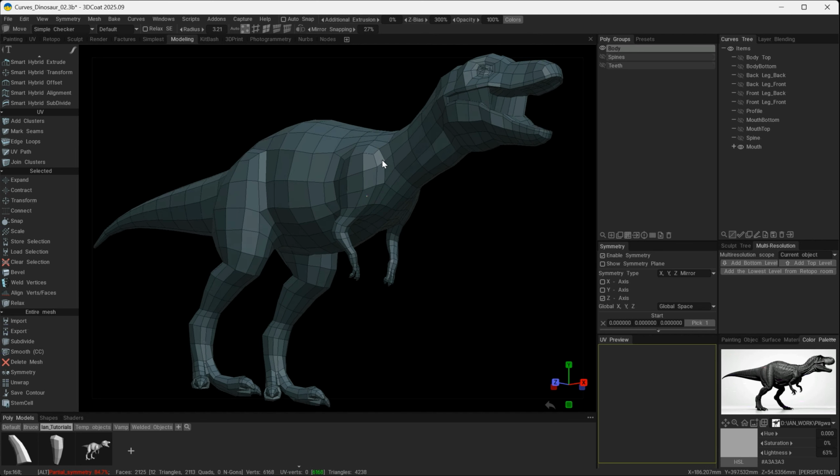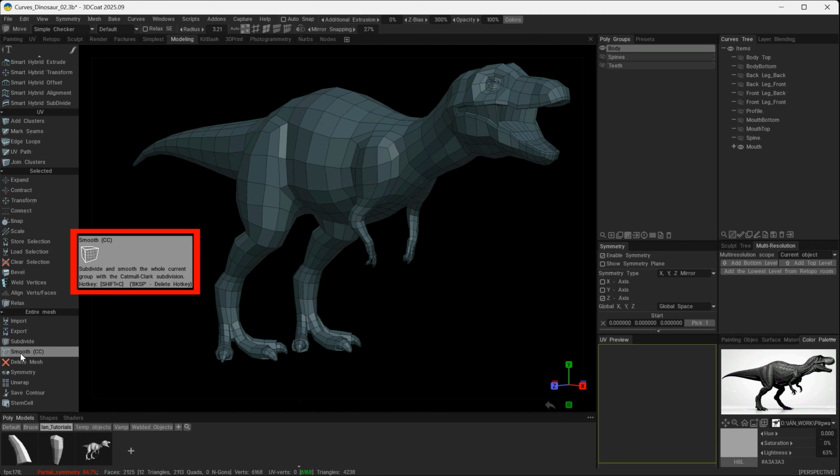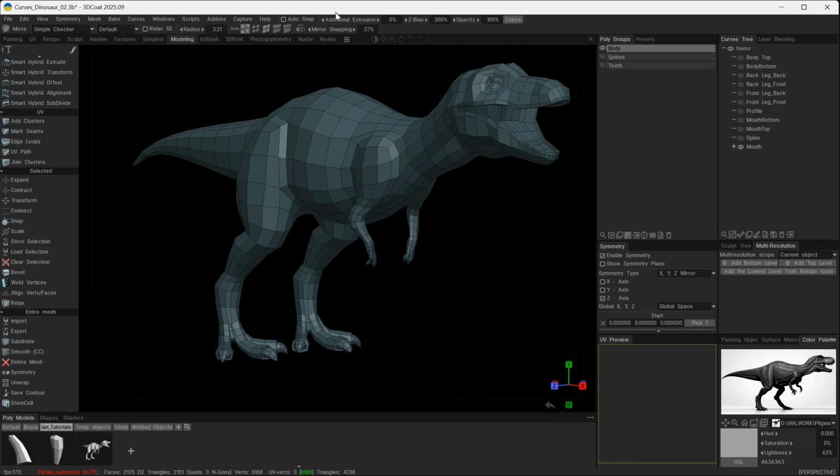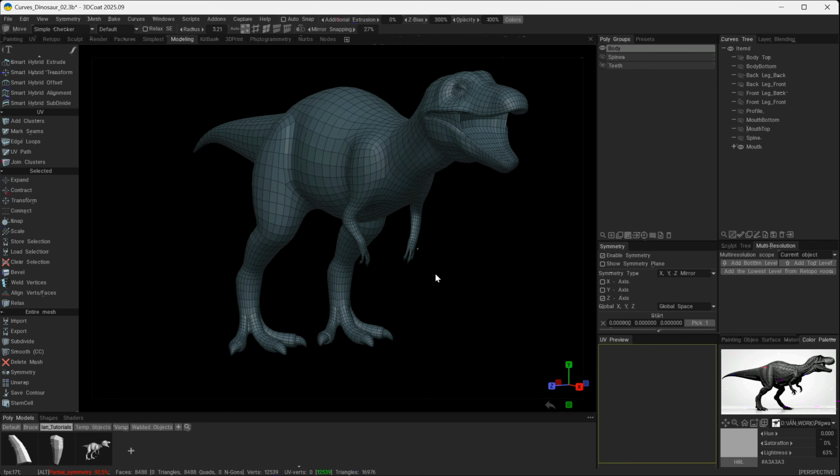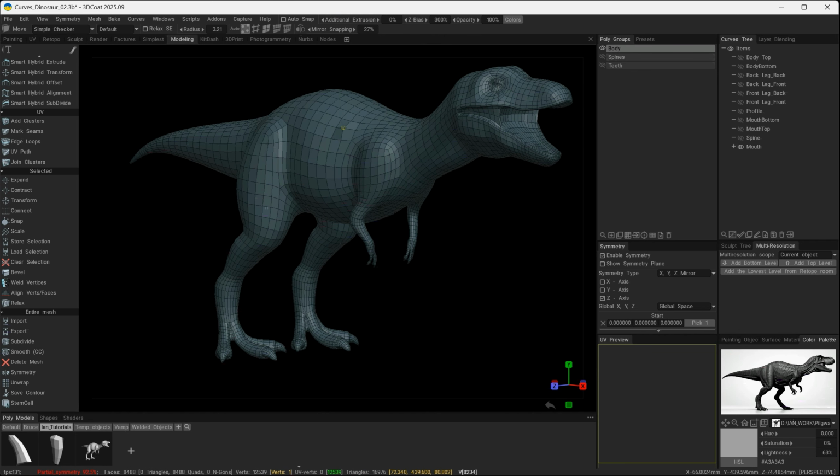lower polygon mesh. So if I roll over this option here, you can see that I've set up a hotkey, which is Shift+C on the keyboard, which will allow me to toggle this button on. So if I do that now, Shift+C, you can see that I increase the resolution of my object. Now if I make any changes to this object at this resolution, I can't now go back to my previous low polygon cage. Those changes are now fixed at this resolution.